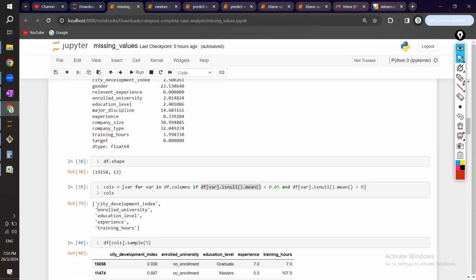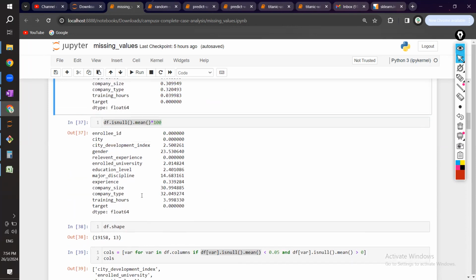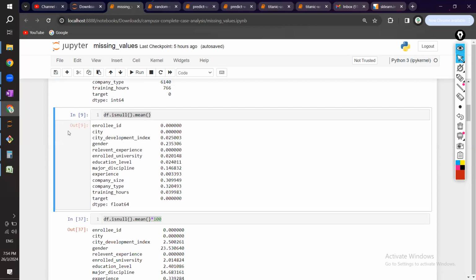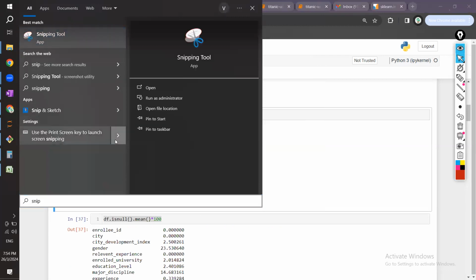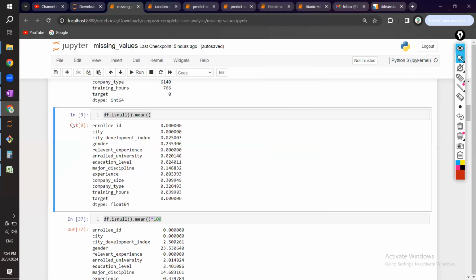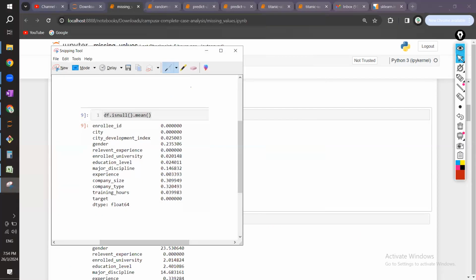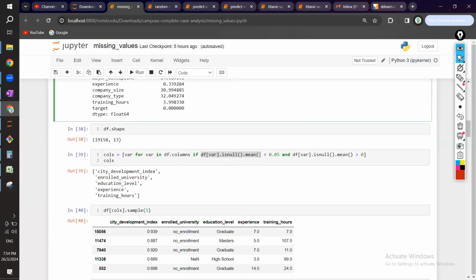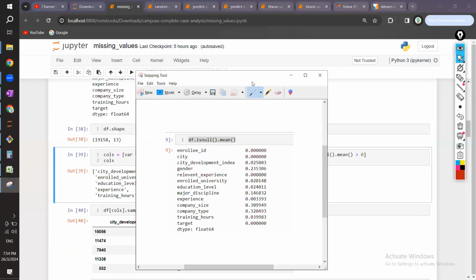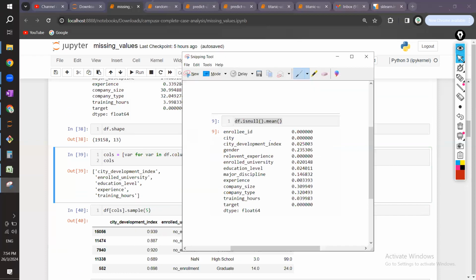Agree, guys? We're getting confused. This value, guys. Yeah, Santosh, understood? Or should I take a screenshot and show you? Okay, so in the other step we multiplied with 100, so if you want to check, you should also do 100. Otherwise, in these values, which are less than 0.05 and greater than 0? City development index, obviously. The ones equal to 0 are not considered.